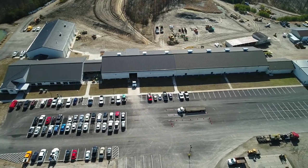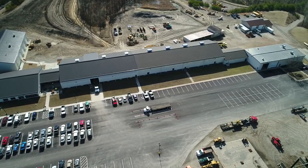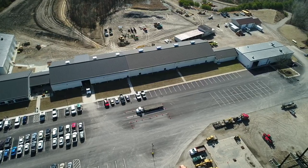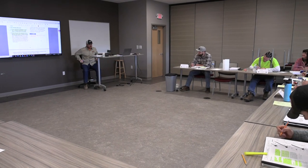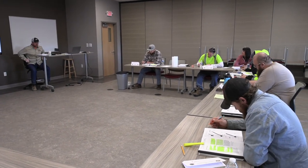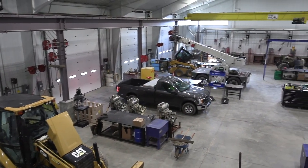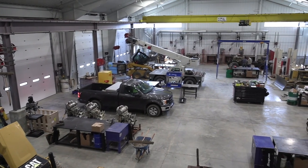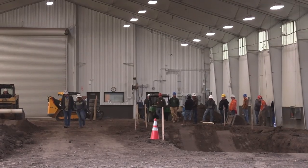So this building was completed in February of 2020, and the shop was completed in February of 2021. We've actually been at this property since 1973, but the new addition just happened within the last few years. We have 14,000 square feet here with admin offices and classroom space. We have an additional 12,000 feet out in the shop, and then out in the all-weather building, we have 28,000 square feet under roof to do indoor training with.